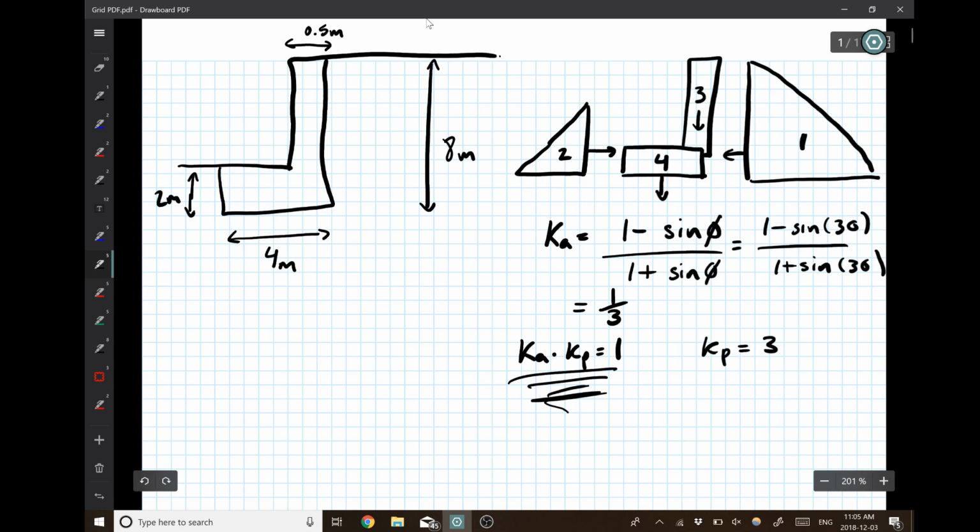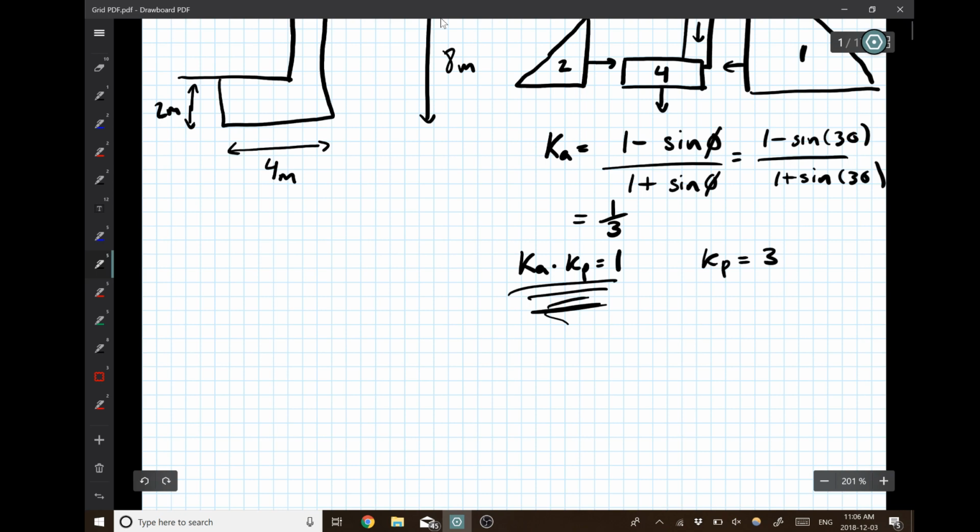If not, for example, let's say Ka did have an angle, then you'd use that big long equation that has tons of cosines in it. You guys can take a look at your final formula page to get an idea of what that equation looks like. And then you can use this equation, but it's the inverse. It's also on your equation page to find Kp. And then this relationship would not be true. But because the slope of both of these are 0, then it is true.